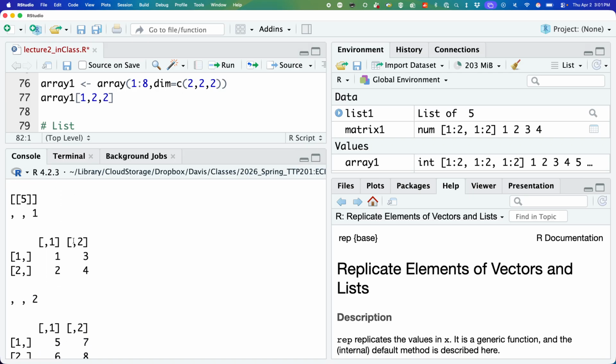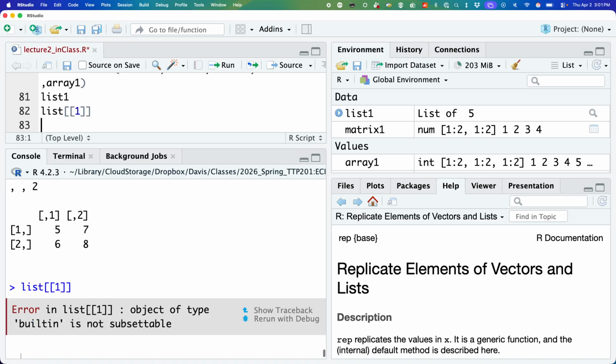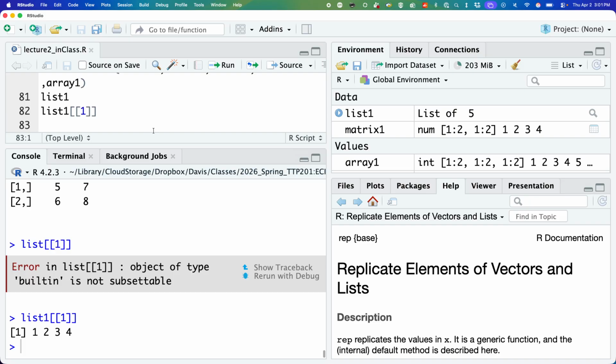Okay? And so the way that I reference an object in the list is by pointing with these double square brackets. Oh, list 1, sorry. Okay, so the first object contained in list 1 was our 1, 2, 3, 4.